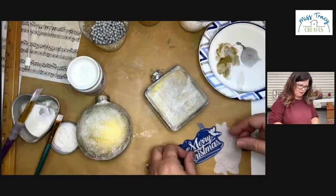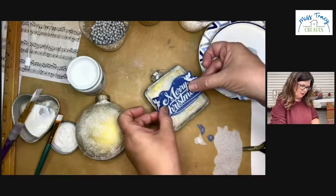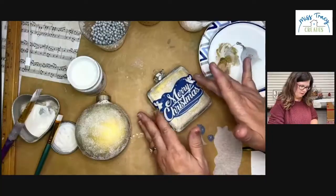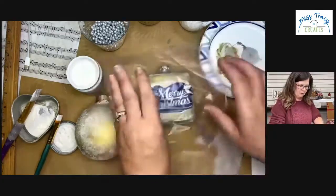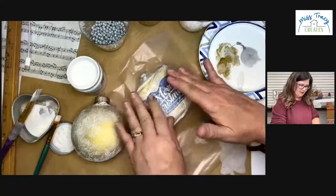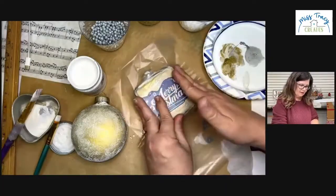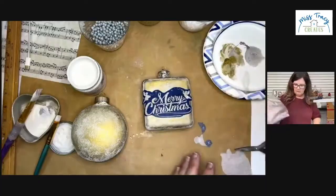Using my Mod Podge. And then, oh, I could go straight. I think I'll just go straight with it. Merry Christmas. My gold and silver will kind of show through the Mary and the angels, and I think that's going to be actually really pretty. Again, remember, don't press too hard. This is a delicate, pretty thin glass. Beautiful.